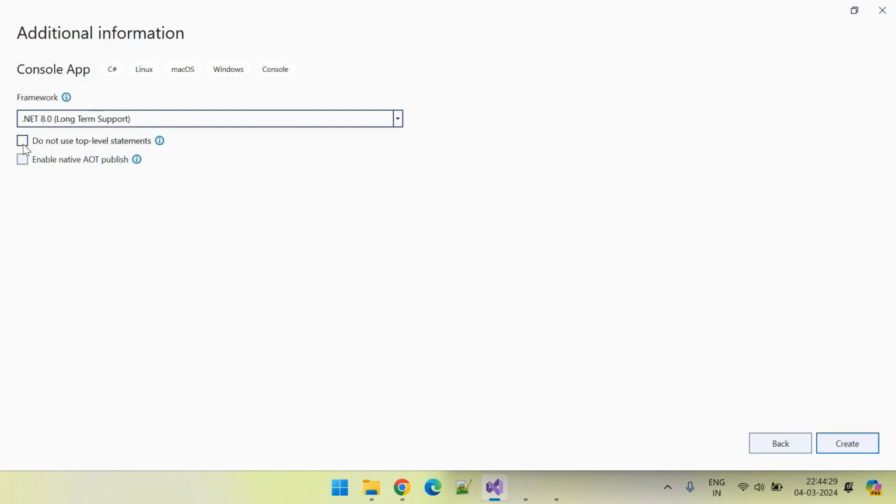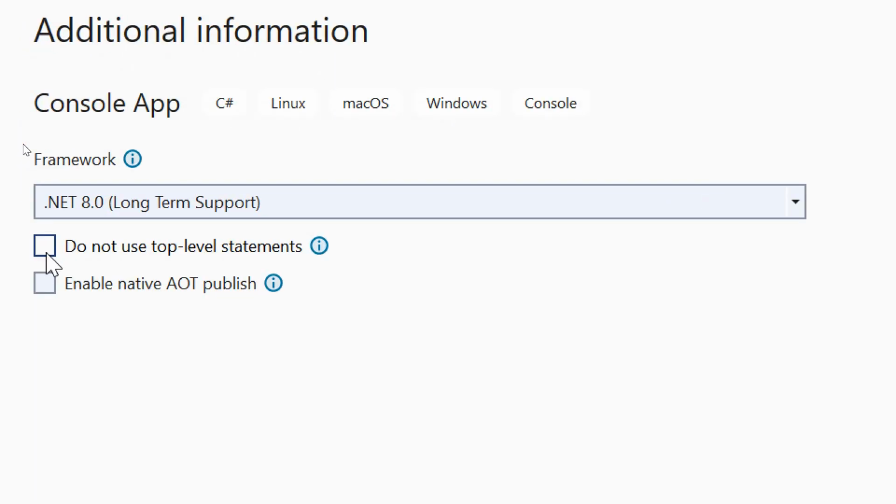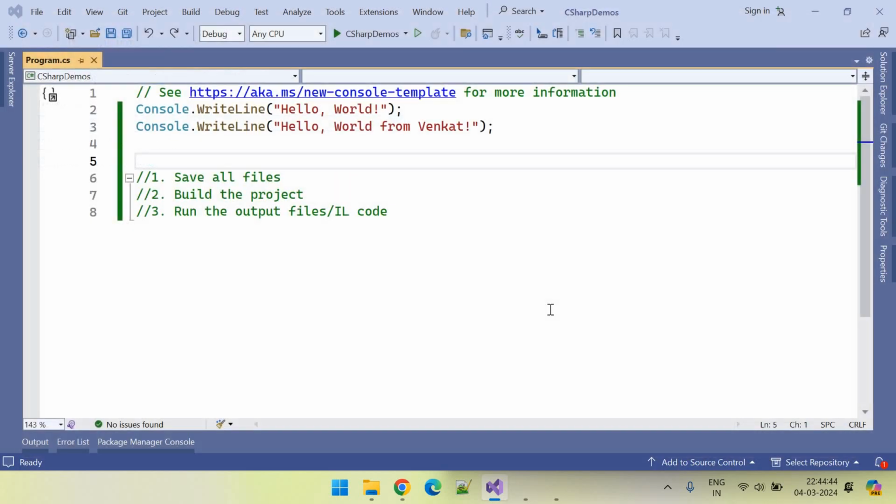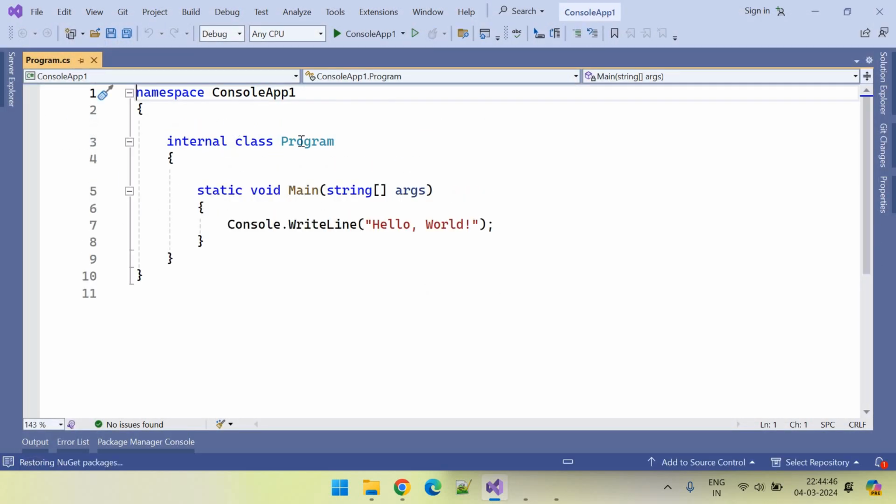Here you can see there is a checkbox: Do not use top level statements. When you check this checkbox, it gives you the old template. I'm creating it. You can see the traditional class is there, the traditional Main method is there, and inside that, the Console.WriteLine executable line of code is there. This is how you can avoid the top level statements concept.